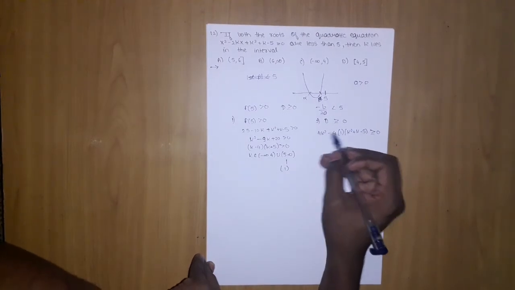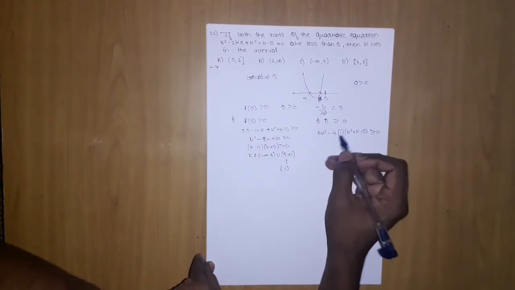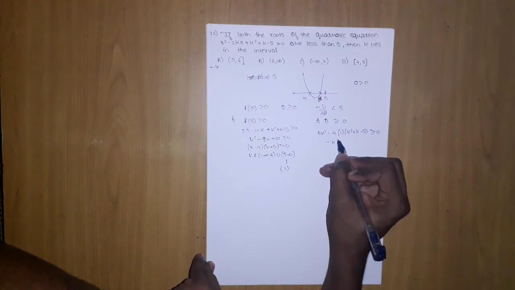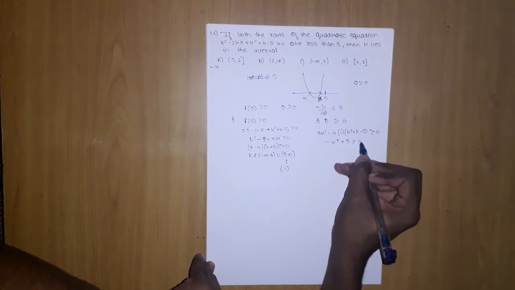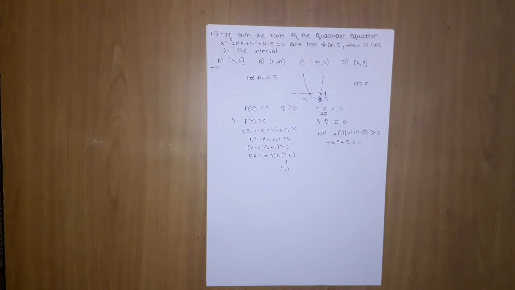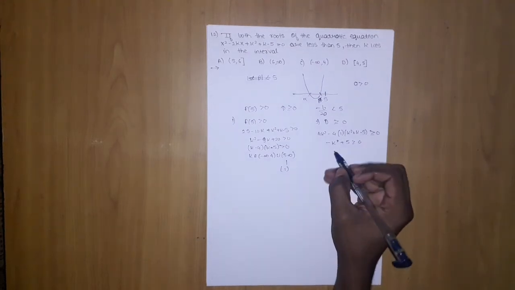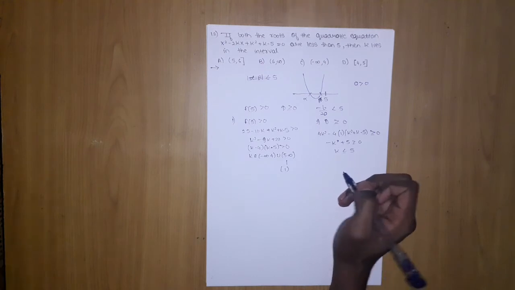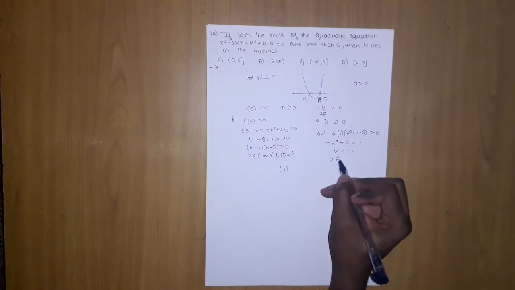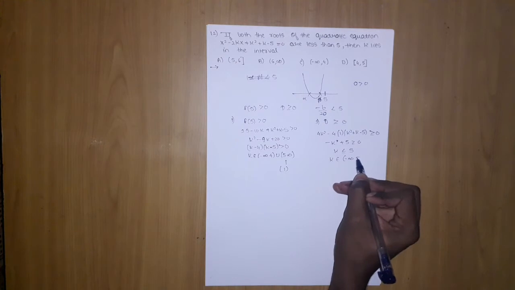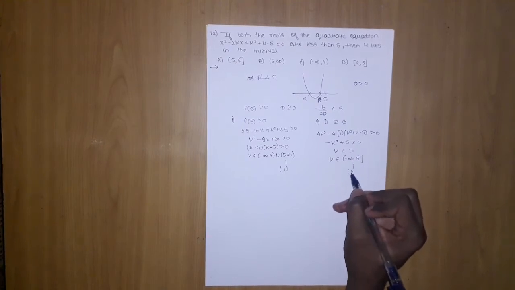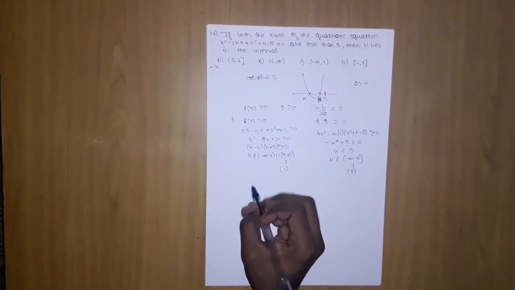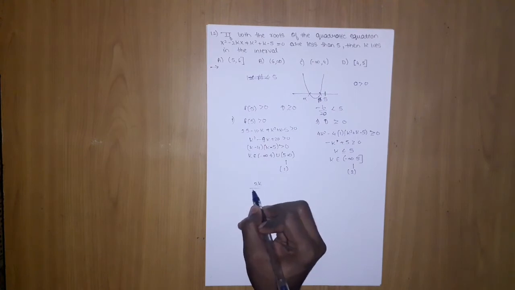So what we see, this k square will cancel out, which will help us remain with minus k plus 5 should be greater than or equal to 0. So k minus 1, k minus k plus 5 should be greater than or equal to 0. So what we are getting, k should be less than or equal to 5. What this means, k belongs to minus infinity to 5 included. This is our second.